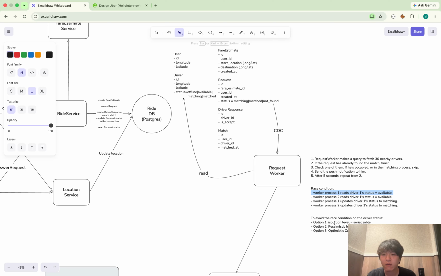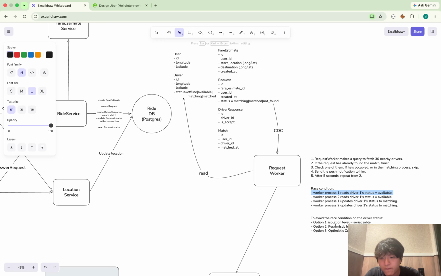With this query, the lock of this row is acquired by process 1. So now another process, even if it tries to read it in the same way with select for update, has to get the lock too, but the lock is already taken by worker 1. So worker 2 has to wait.